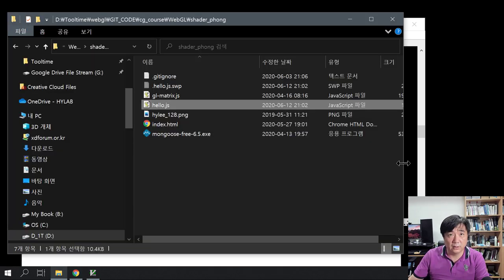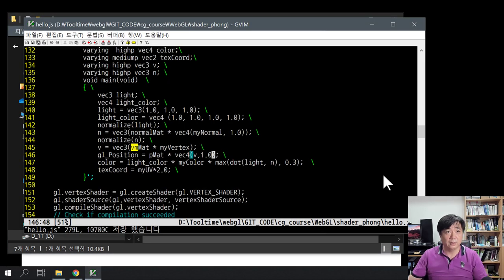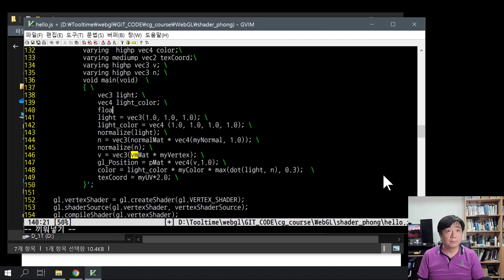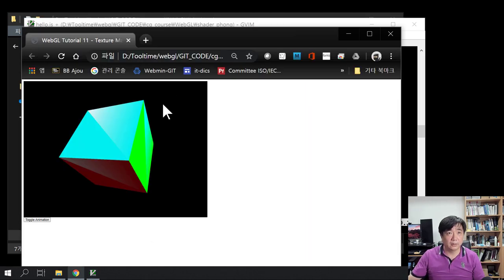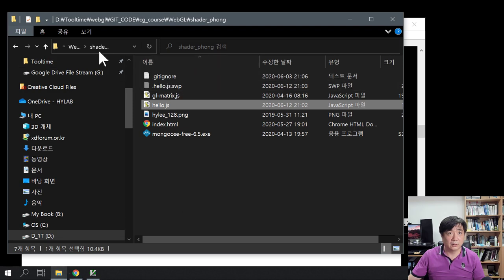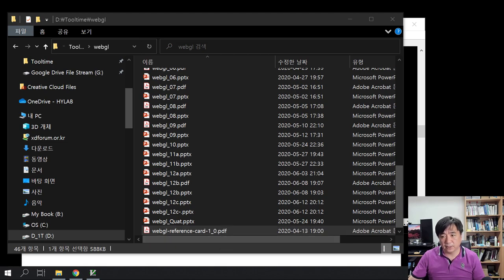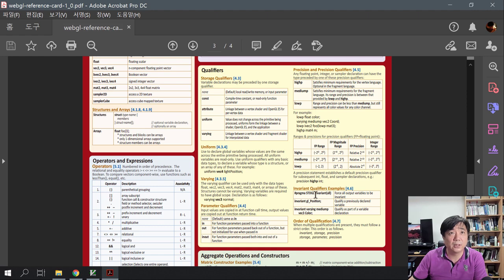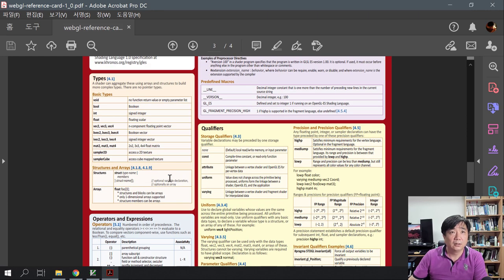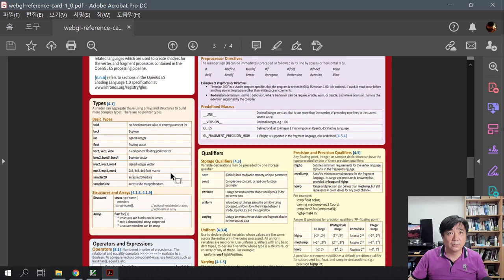Then we want to change it so that the shading uses a point light. Let's define a float variable distance, and calculate the distance. There are so many built-in shader functions, so you can refer to the WebGL quick reference located in the kit servers. There is a reference card where you can check which functions are available. The last page of the quick reference is the shading language.